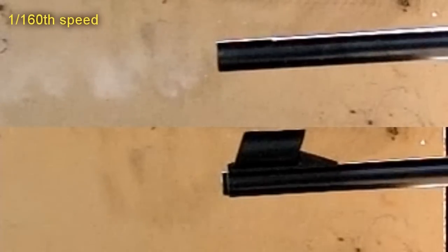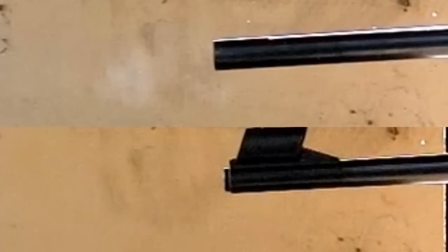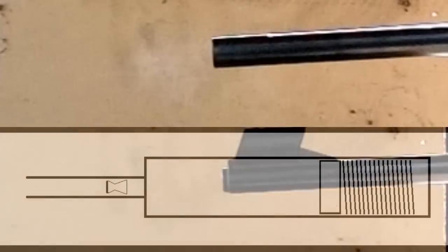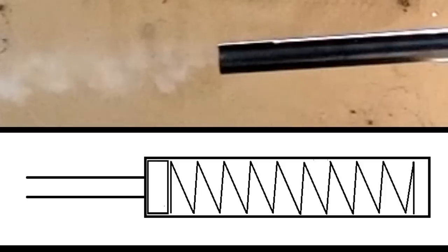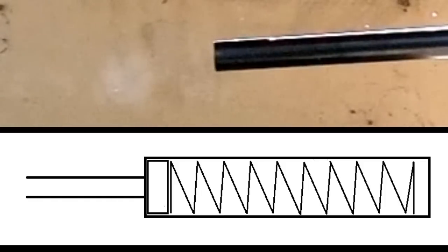So when slowed down, the 22 just comes across as a gentle push. Whereas the air rifle moves back, then it's jolted forward and vibrates. And it's that two-way recoil action that's capable of shaking scopes to pieces. And it has everything to do with the spring pushing the rifle back, then the piston hammering the rifle forward.